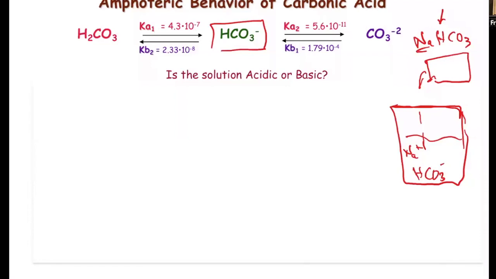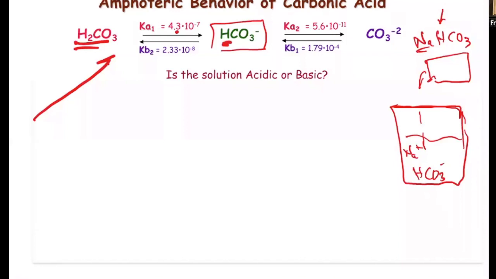If you work with baking soda or you work in a lab, you know that baking soda is used to clean up acid spills, and that's because it's basic. So this solution, if I put it in water, is going to have a pH greater than 7. But how could you recognize that from this equation? This is carbonic acid. The Ka for that is 4.3 times 10 to the minus 7.